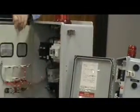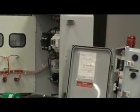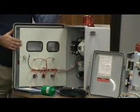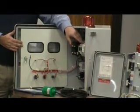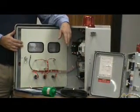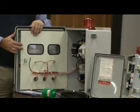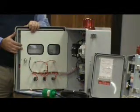This panel is just a little bit more powerful in what it can do because we actually have installed inside this one a little programmable controller that I've built a time dose program into. So it takes all the elapsed time and everything and stores it inside this unit right here, so you can see those elapsed times in this unit. It's real easy to set as far as the time settings. You push the left arrow key and it'll start scrolling through the times, but you're setting minutes and seconds and stuff that you actually recognize as opposed to percentage of a dial or something.